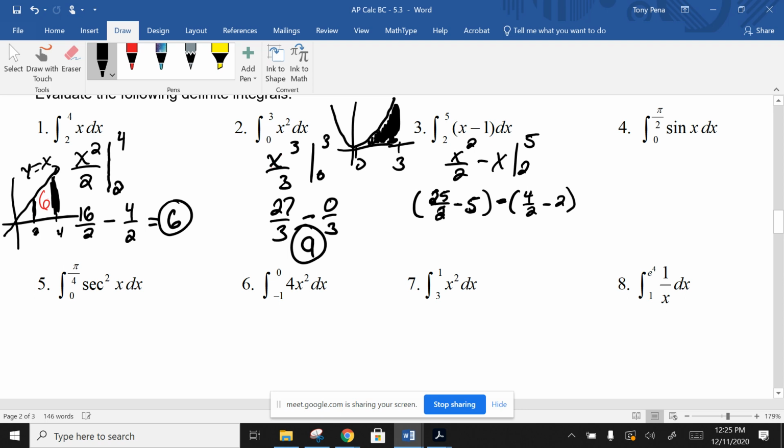And if you can simplify these right when you plug in, feel free. I mean, you're all pretty bright people. So if we can just write that as 2 minus 2 right away, go ahead. Not a big deal. So this would be what? 25 halves minus 10 halves is 15 halves. 4 over 2 is 2. Minus a 2 is a 0. So our answer just ends up being 15 halves.